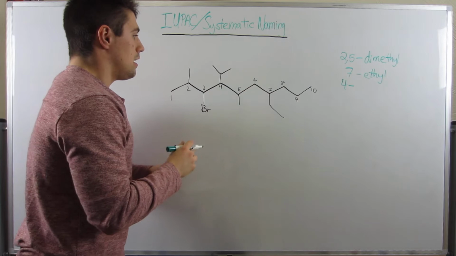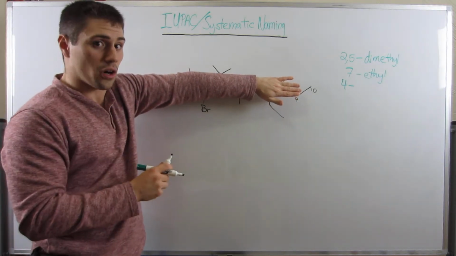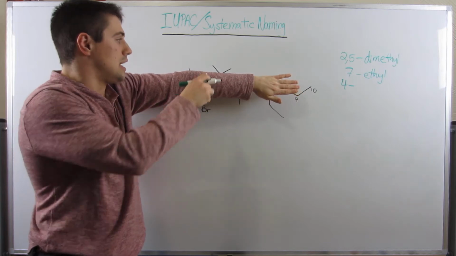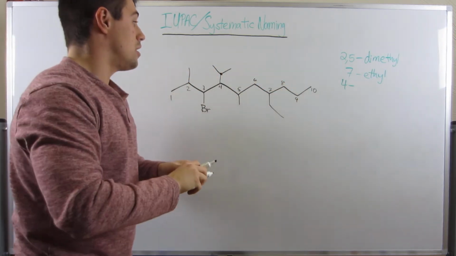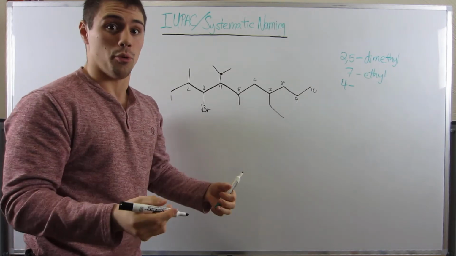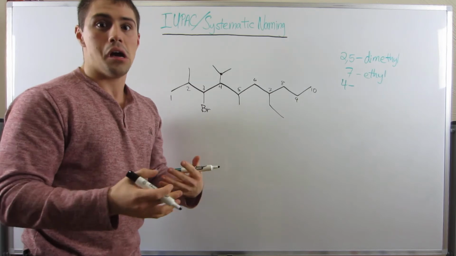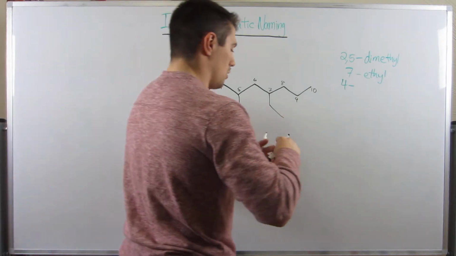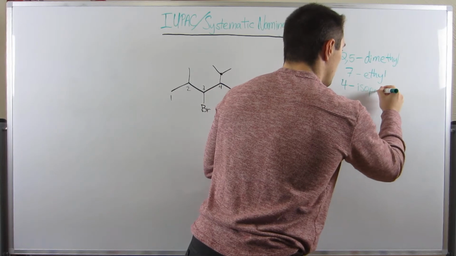4-dash. If I were to cover this up, do you see how there's 3 carbons? And you also see how we're attached to the middle carbon? In our last video, we would have totally named that as an isopropyl, and you can do that exactly right here. That's why common names kind of come in handy sometimes. So I would write 4-isopropyl.